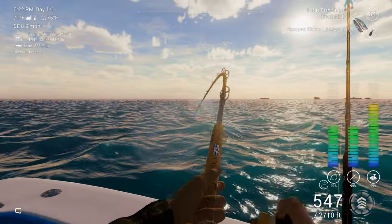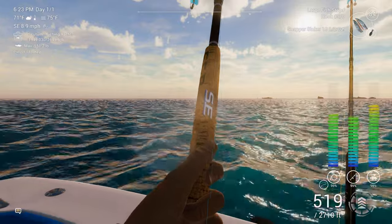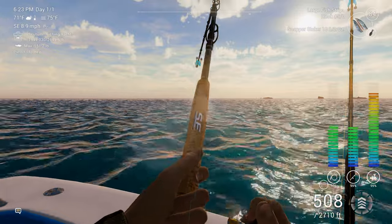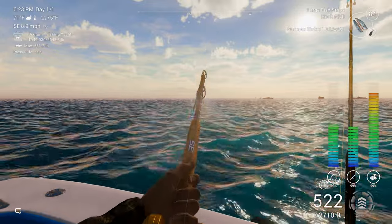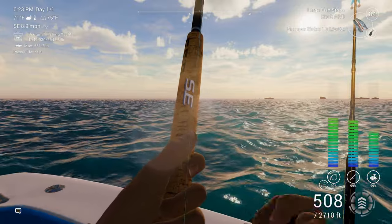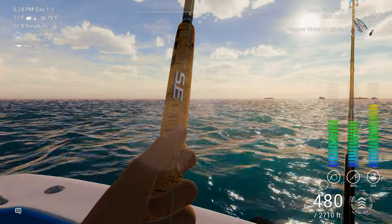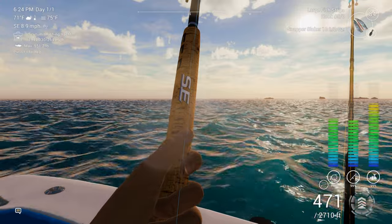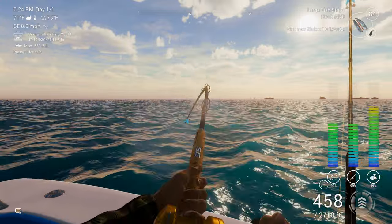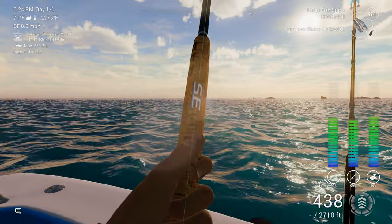I wasn't expecting to get something quite so big down there. Kind of the reason I came out this far. But the tuna can go deep, some of them. I think the bigeyes can. It's one of the reasons they have big eyes, because they can see in low light levels. Let's see here. That's another thing too, it takes a while to get them up. You have to let out so much line.